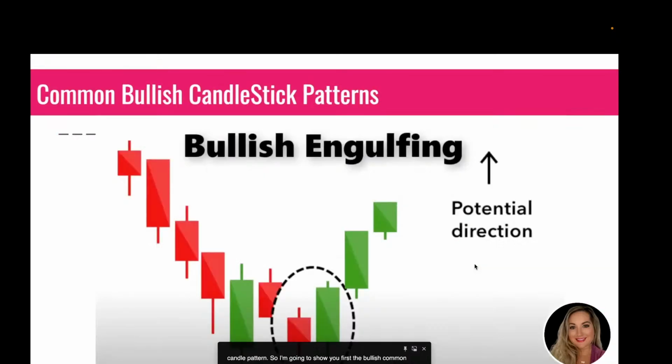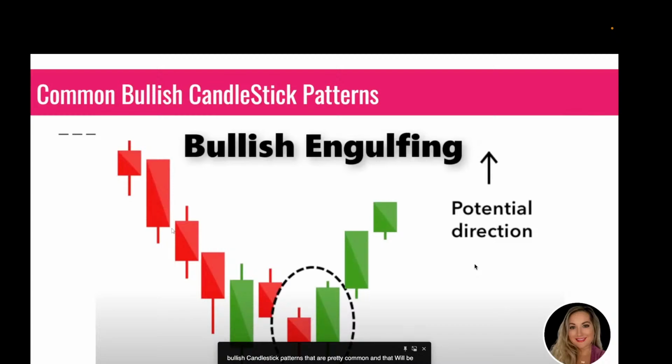Then I will show you bearish, then I will show you neutral ones. That way you can keep them separated in your head. After the market has done a bearish move, meaning price has fallen, it is common to start seeing bullish candlestick patterns form, because the market can only trend in one direction for so long. So I'm going to show you some of these bullish candlestick patterns that are pretty common and easy for you to spot in the market.